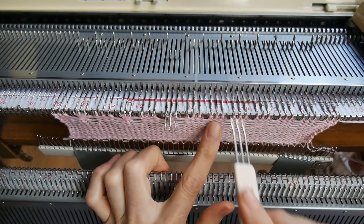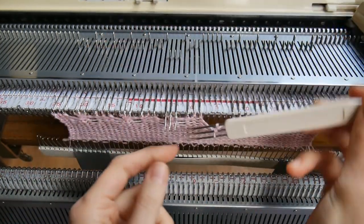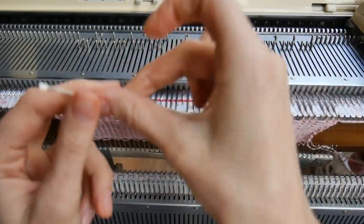So again, I'm skipping three and I'm twisting. So you can see I'm twisting to the left, but you can choose to twist to the right, whichever way you prefer.